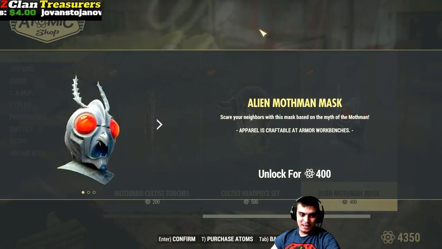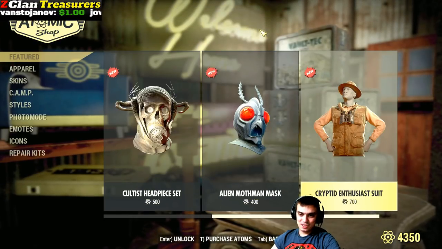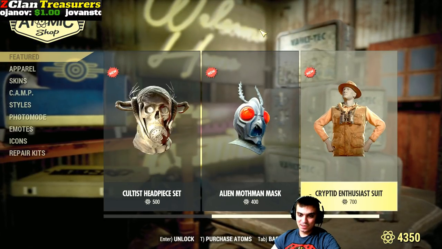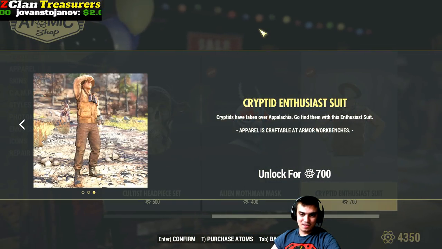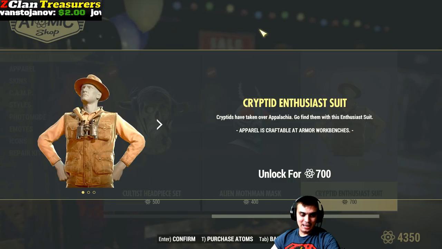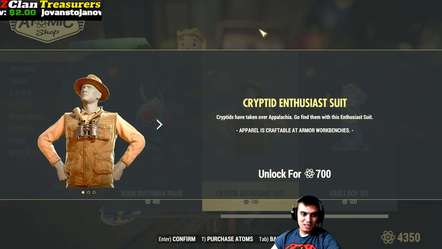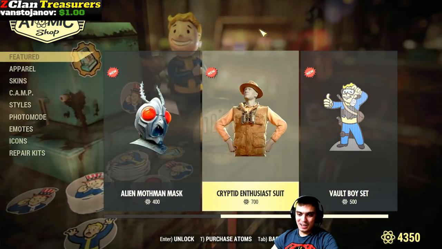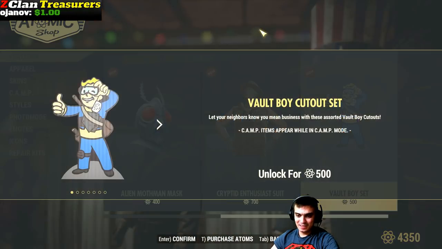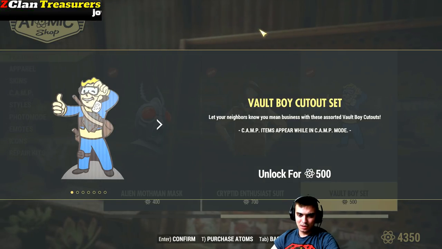Alien Mothman mask. That is so freaking nice. Cryptid, oh my god. I mean, it's not a super outfit, but still. Wow, Bold Boy set. Let your neighbors know you mean business. Let's just remind you.